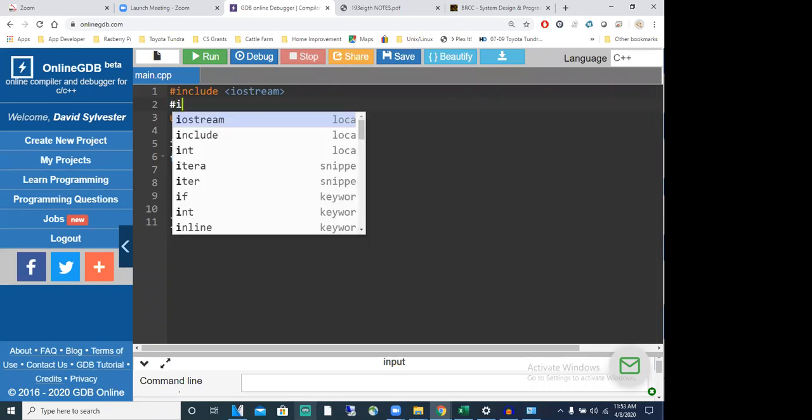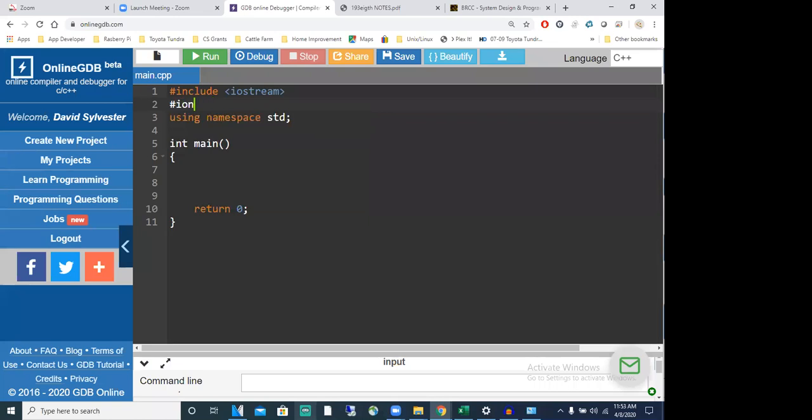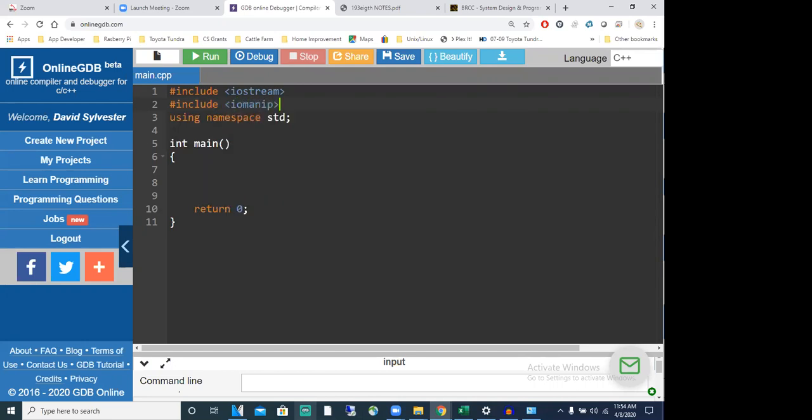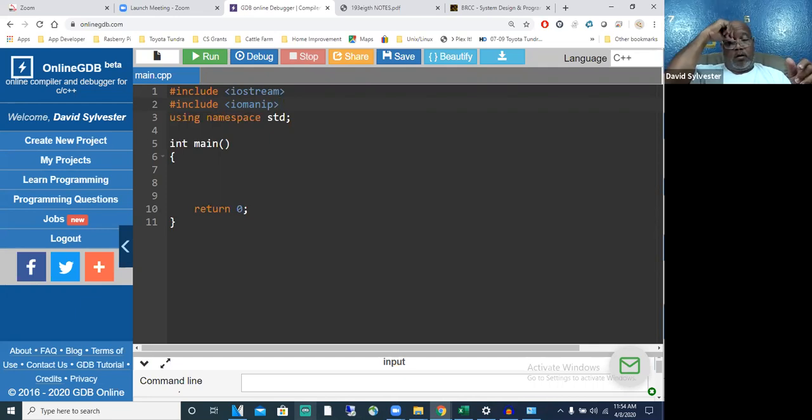The iomanip. Yes, iomanip, you have to know that. The cmath is only used for the functions in math, like tangent, cotangent, power, square root, etc. So you have to know that.